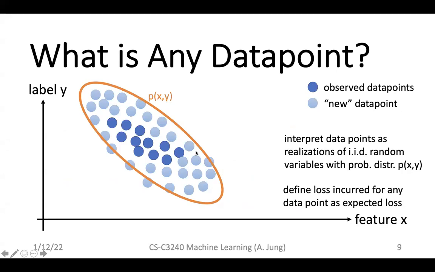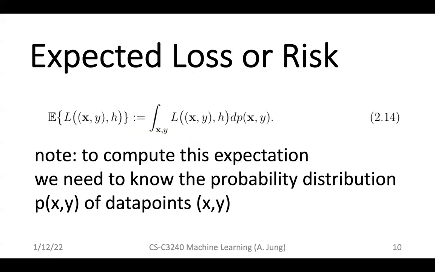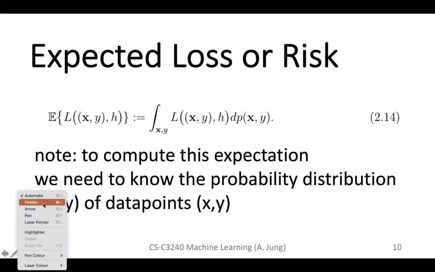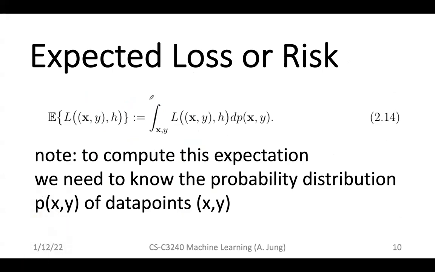Okay. And as soon as we introduce such a probability distribution, we can define an expectation. We can compute, in some sense, the average over all possible data points. So this is what this expectation is in the end. It's an average, but a very fine-grained average. It's an average over all possible realizations, and these individual losses are weighted by this probability distribution.